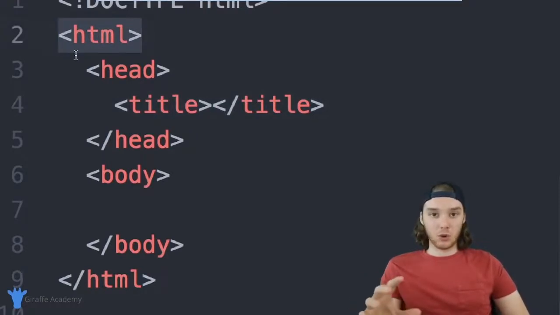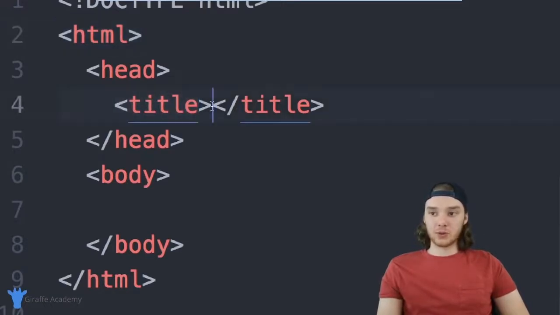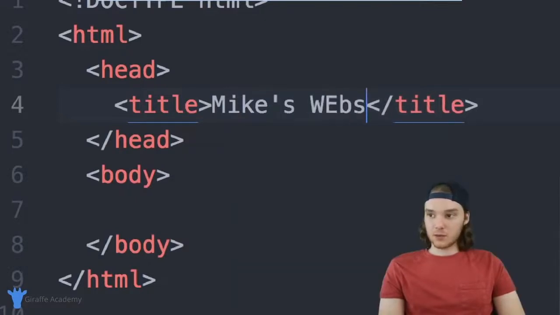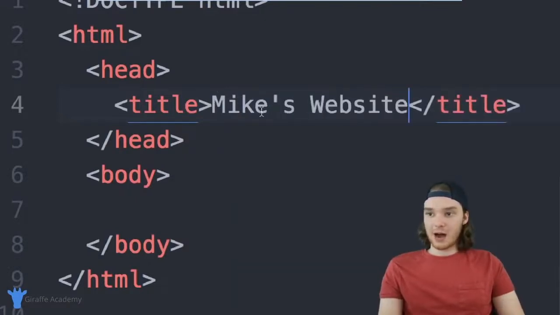It's basically used to hold other tags, but certain tags are used to hold content. So this title tag is used to hold text. And so inside of these title tags, we want to put text. And this is going to be the title of my website. So I could say Mike's website, and this is going to now be the official title of our website.